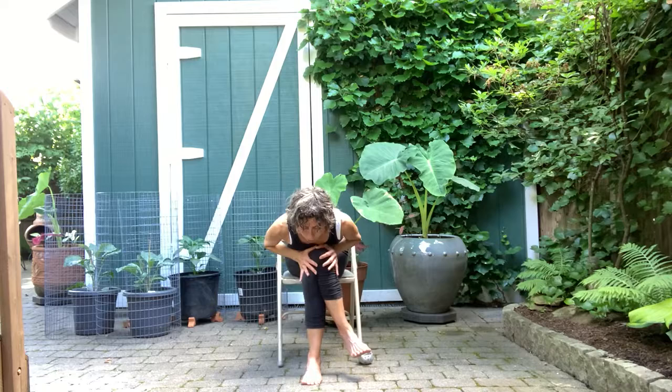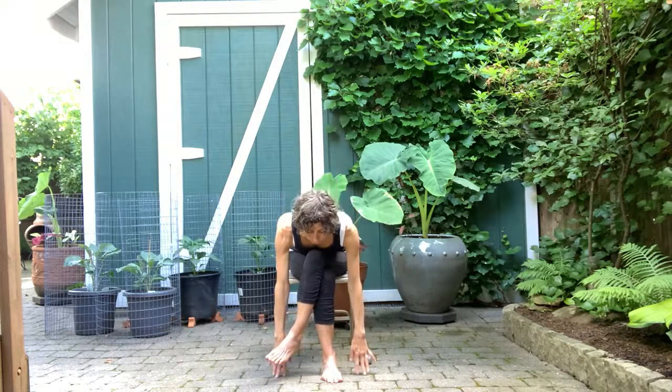Let's start to walk our hands up our thighs. Let's press into our thighs, and nice and slowly we're gonna unwind. Take a deep breath in, take a deep breath out. We're gonna lift the right, we're gonna cross it over. Full breath in to begin, leading with the heart.